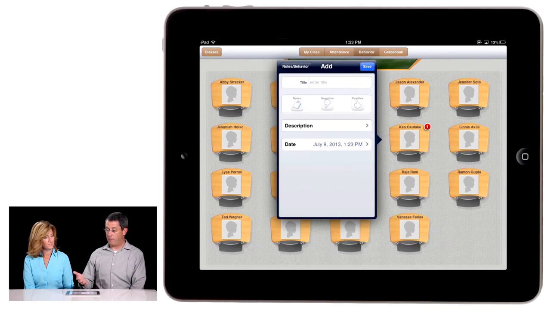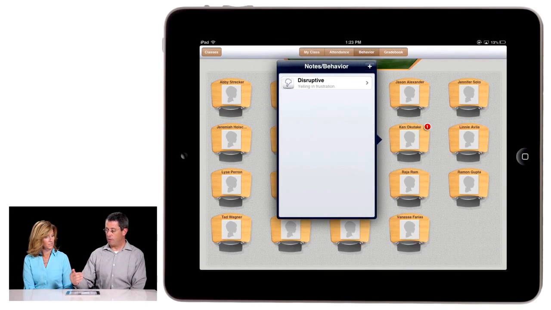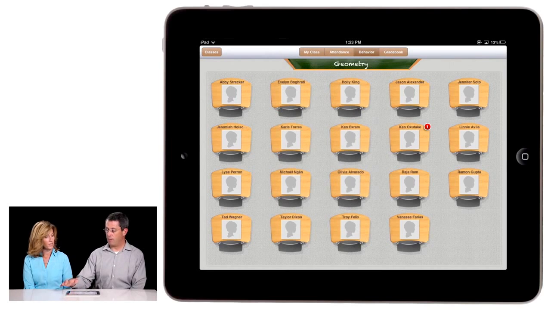One feature they don't have that I have yet to see within this app anyway would be the ability to email directly from here. So if there is a problem, you would immediately have an email go out to the parent, because there's a section when you add the students in there that asks for both the students' information as well as the parents' email. And let's look at the last section, which is the gradebook.